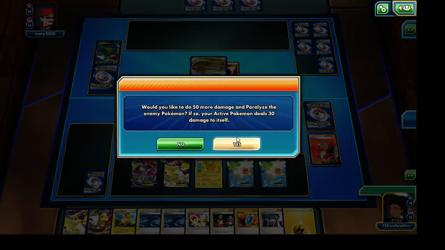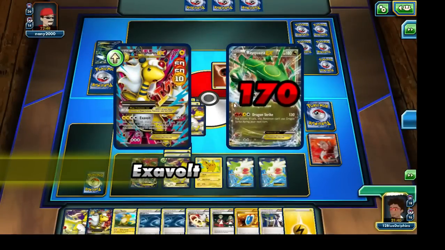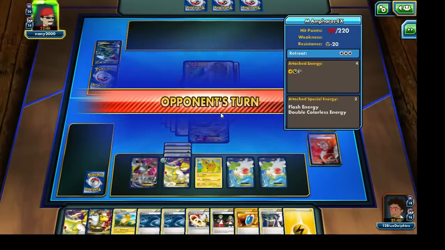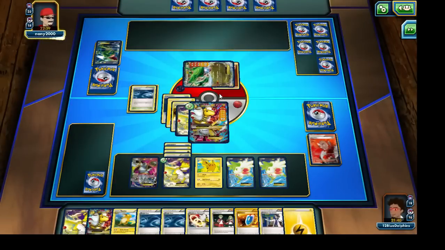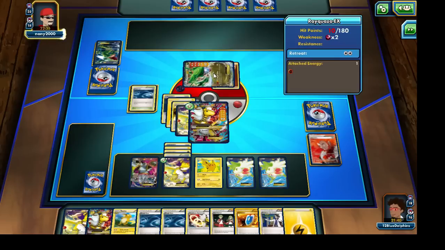So let's go and use Exavolt. Yeah, this time let's go and hit for 170 damage. And that should be able... Oh, actually, no. This opponent's Rayquaza EX is the 180 HP one. I forgot this one had the 170 HP. Yeah, so it could have been a mistake on my part, but again, we should absolutely be able to win.